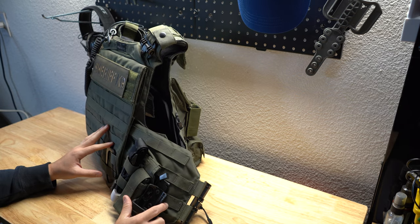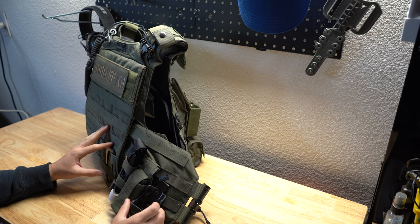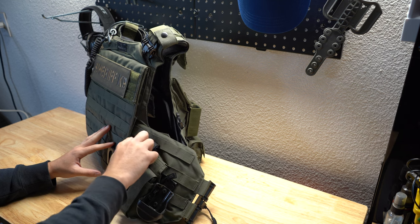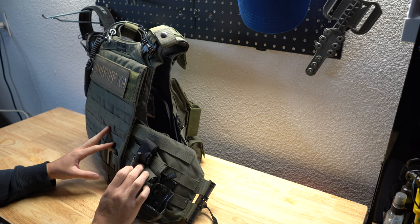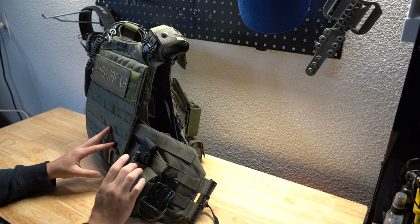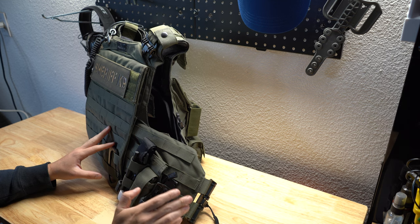This is my e-collar remote holder. Currently I'm using a Sport Dog for my dog — it works the best for him, he's a pretty hard dog. I just have another little Protech pouch to keep a recorder in there. I always have a tourniquet on here — just a CAT Gen 7 — kept in a Blue Force Gear tourniquet now holder. It's just a little plastic piece behind it with two straps. I think it works great — I use it on pretty much everything.